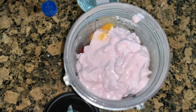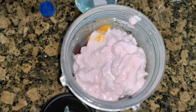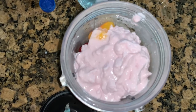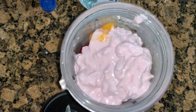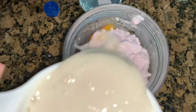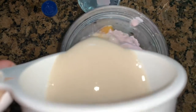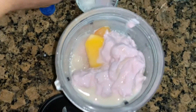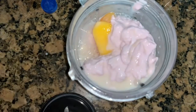Now that I've added that, you guys, I'm going to measure out 1 cup of my unsweet almond milk. There was a little bit over 1 cup just because there was a little corner left, and I am not about to put this corner of milk back into the fridge because it's pointless. So I just added it in, guys. Now I'm going to go ahead and put the lid on and blend this bad boy up.